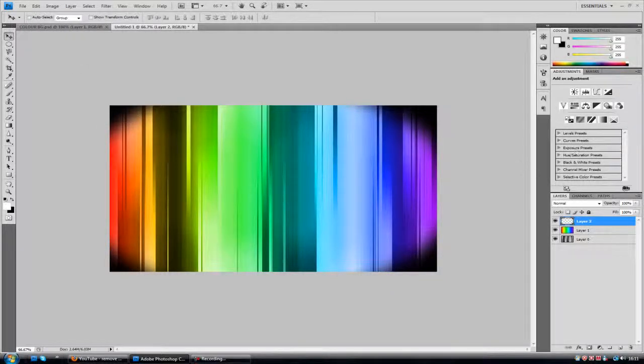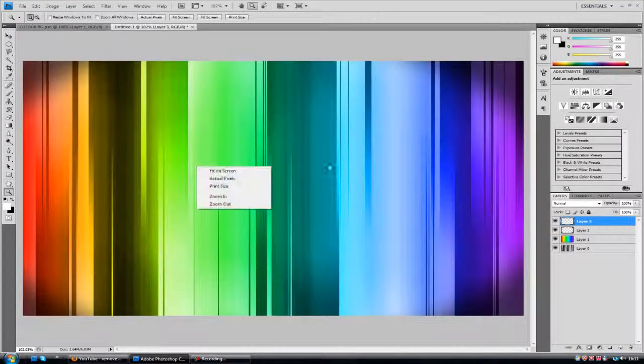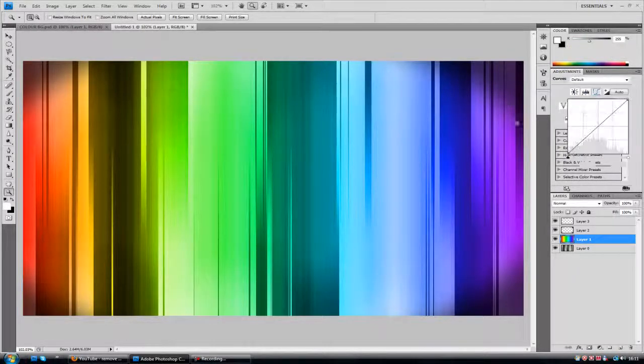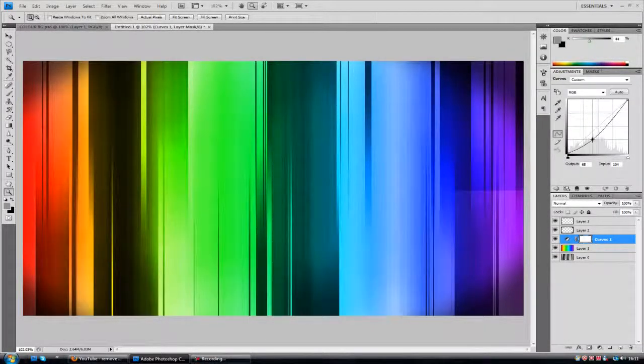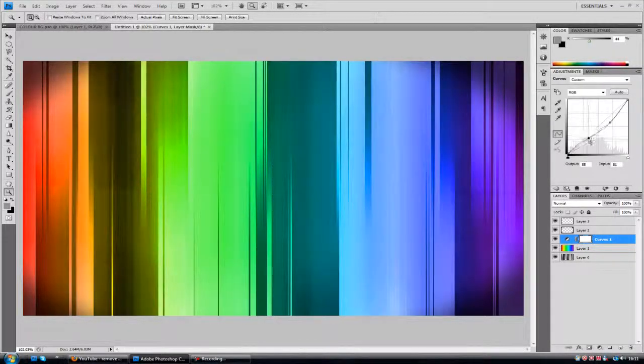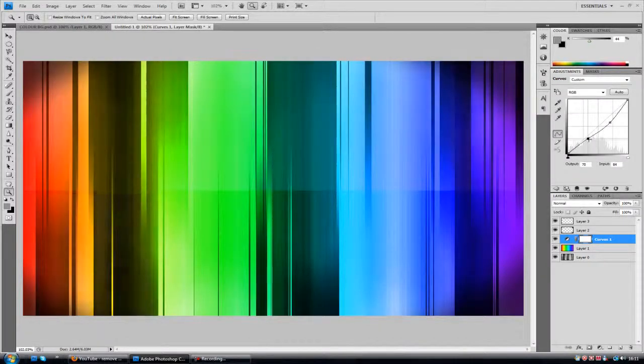Now because of the feather, it will be feathered, and you just want to tone down the opacity to something that looks nice. You want it more subtle, not too harsh. 68 rather. It's looking quite good. And that is basically it. What you could do is, on the gradient overlay layer, go to Curves. And you can maybe just add some curves if you want it darker, dependent on the mood you're going for. Like so. Just leave a bit of that. That's looking good, brings up a bit more definition.